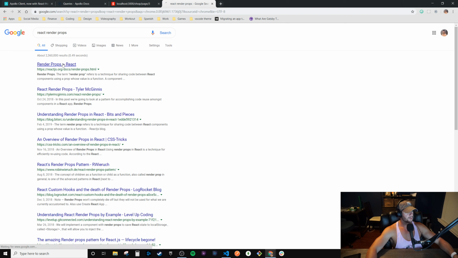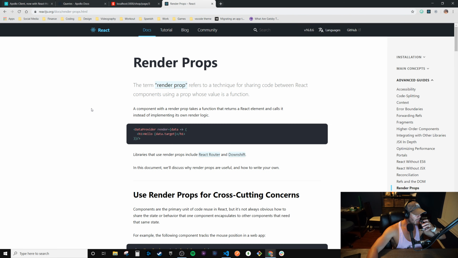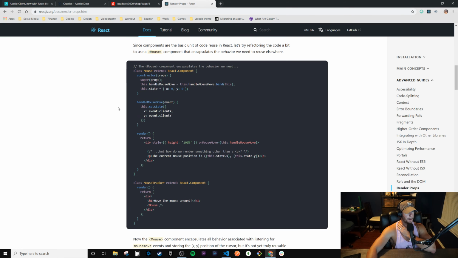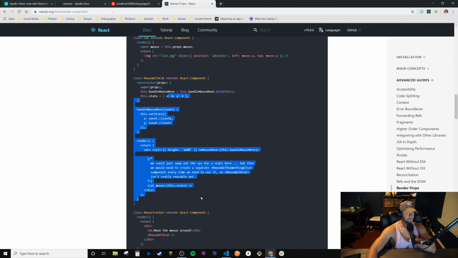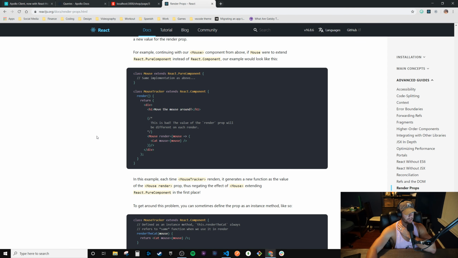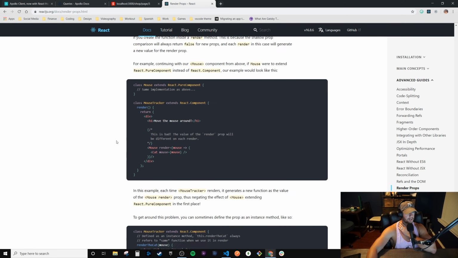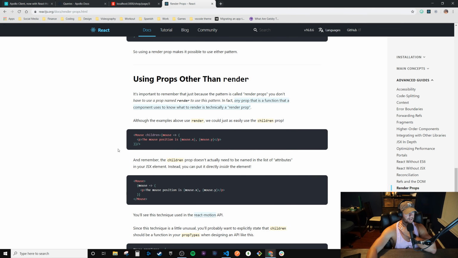So let's look up render props. So let's go down to that really slick example where using props other than render. Yeah, there we go.